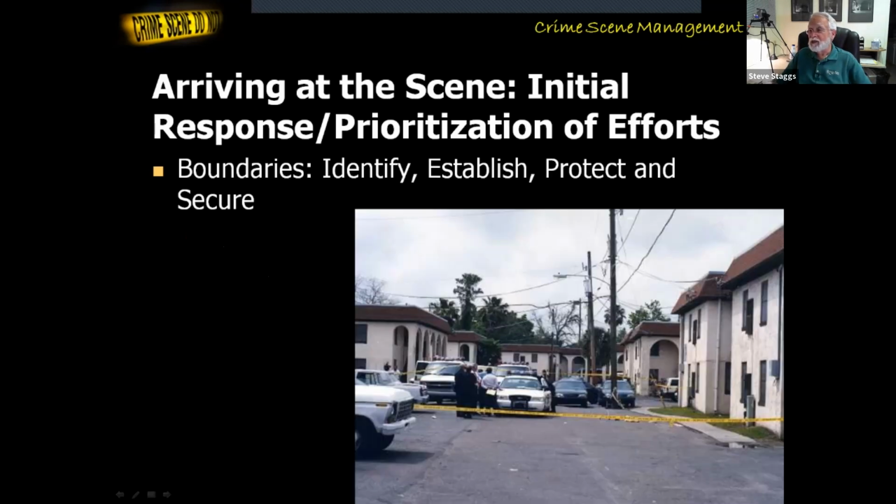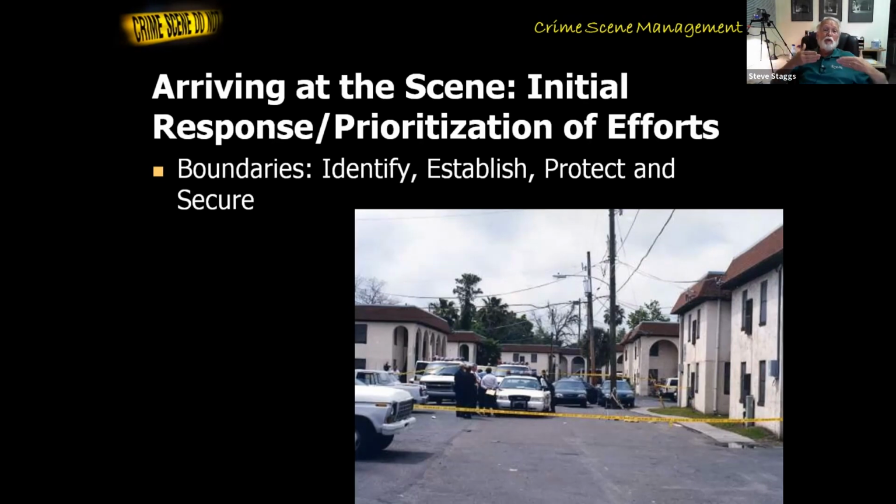So it's a little hard to see in this picture, but there is one tape right there. And then you see all these police cars and vans and stuff. You see all the lights on top. And here's a second tape. Well, what is that all about? If I go to a crime scene and there's one tape up and it seems to be sufficient, and it's a major scene, I'm going to put up a second tape further out.